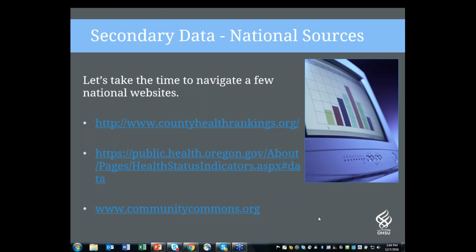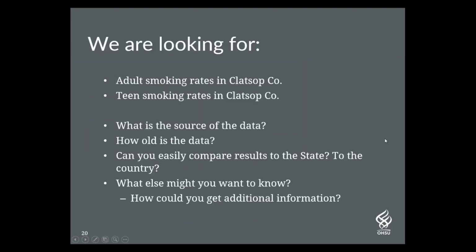What I have here are 6 websites. I'm hoping that each of you may be assigned to go out to one of these 3 websites. All of these websites have information about the different health factors, and I want you to look for something very specific. We're going to be looking at adult smoking rates in Clatsop County, Oregon. So I'm hoping that you will navigate to these websites and see if you can easily identify how to get information on smoking rates in Clatsop County, Oregon.